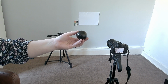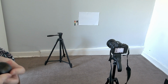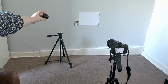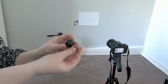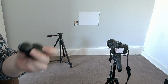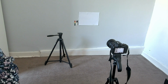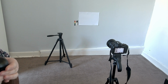Different size balls will be necessary depending on what targets you're using. Ideally, you want the ball to take up about 200 pixels of your photograph. But you also want it positioned near the center edge of the surface or object you're recording, so it's kind of a balancing act. So I have multiple sizes available for the different artifacts or monuments that I'm recording. The big one's generally for large stone monuments, and then depending on the size of the artifact, the two smaller ones are handy. All these balls have little flattened edges, which makes sure that they're stable during recording.